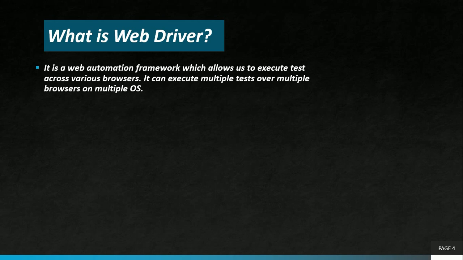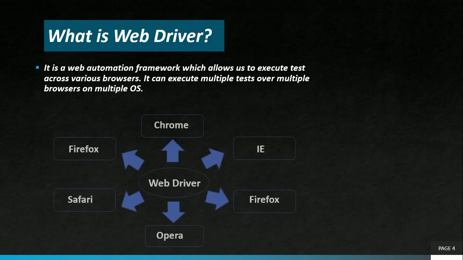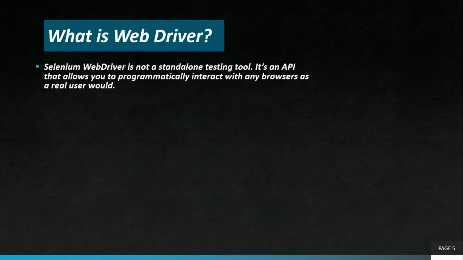It is a web automation framework which allows us to execute tests across various browsers. It can execute multiple tests over multiple browsers on multiple operating systems. Here we can see in the diagram that multiple browsers are accessible by WebDriver, where we can run our scripts on any browser. Selenium WebDriver is not a standalone testing tool. It's an API that allows you to programmatically interact with any browser as a real user would.